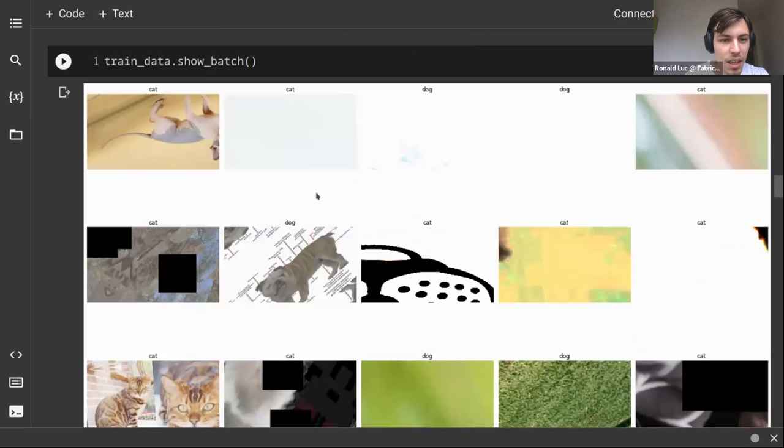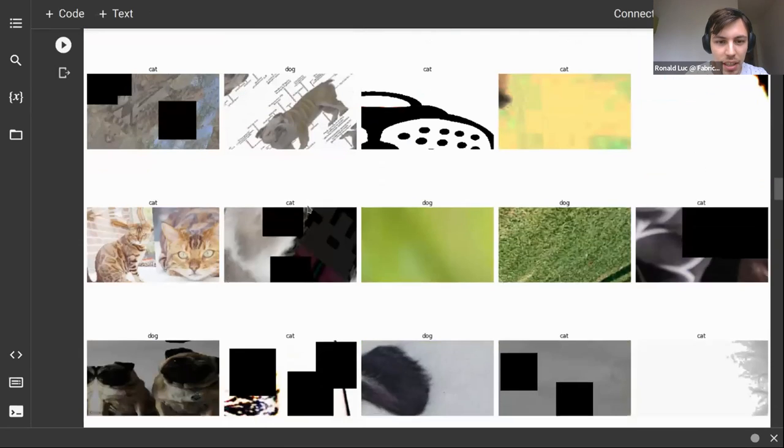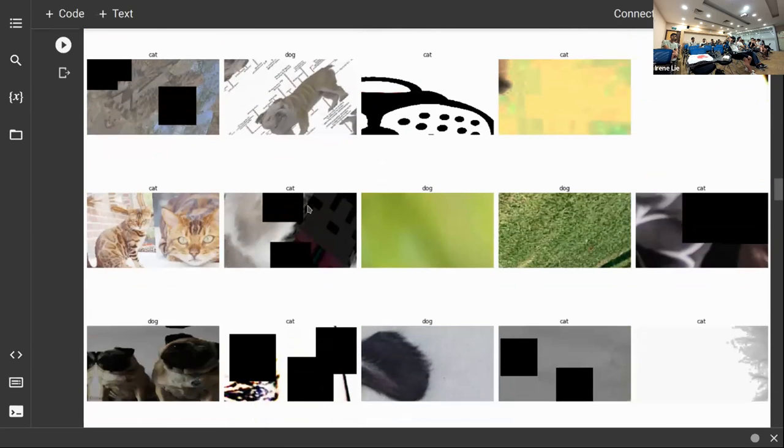Let's look at the images we were using for training. I see the problem. Recognizing this as a dog would be quite easy. This cat is almost unchanged, but just from this green smudge or piece of grass, one wouldn't really recognize whether it's a cat or a dog. Maybe if we were classifying between dogs and dolphins, then grass would be quite suspicious for the dolphins. But we've messed up the data augmentation.